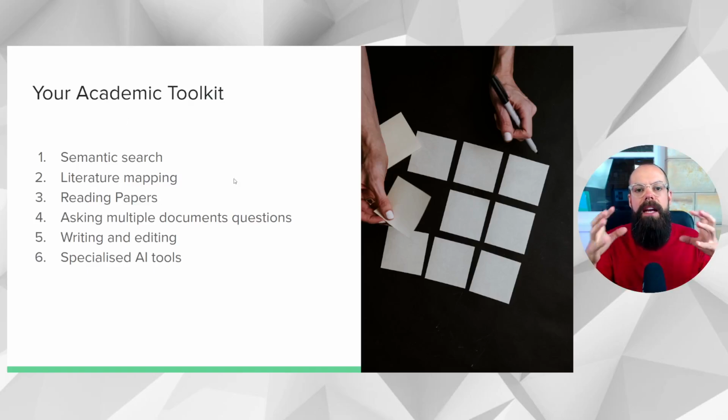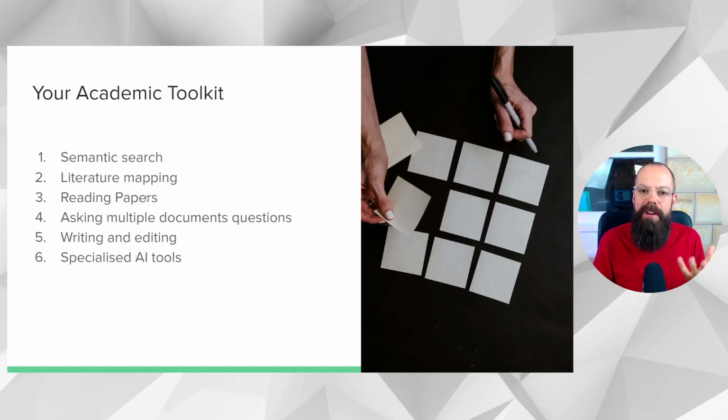We also need, on this second point, literature mapping. So once we've found our literature, how are they interconnected? These were one of the most powerful new tools for academics that only came out about 6 to 8 months ago, and it's just incredible to see the connections, and it allows you to explore the literature using AI because they know how they're connected, and it's just so powerful. So that's the second tool I recommend you have in your toolkit.